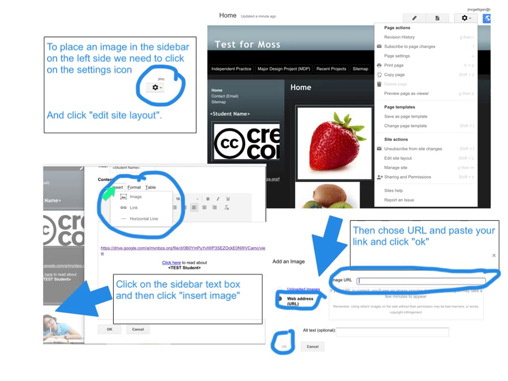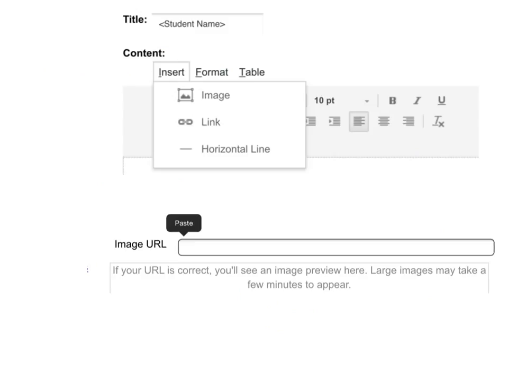I then click on Insert Image. It will give me several choices for inserting an image. I want to insert it by its web address. And right here is the little window that opens up for that. So again, I've clicked on Insert Image and I'm choosing to insert it as a web URL. I click on this little window and my paste icon comes up. I click on paste and I've pasted the proper web address, I hope, into this window.